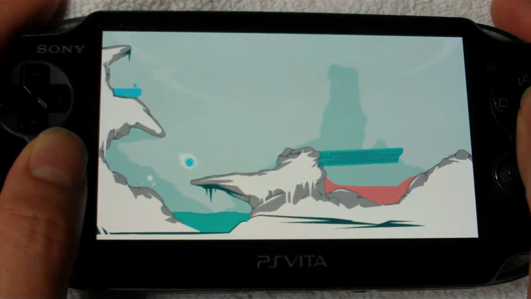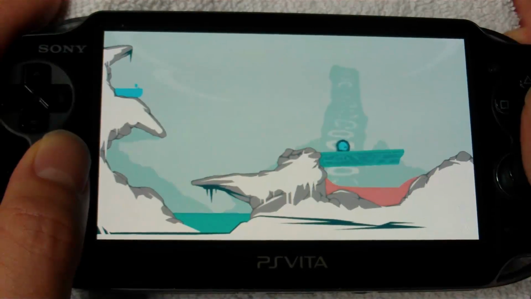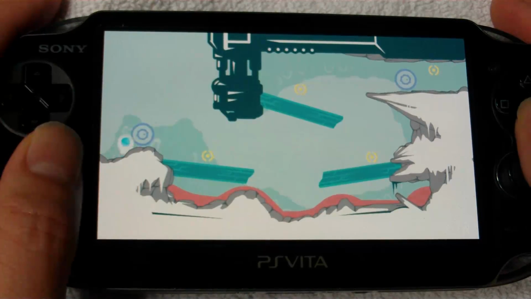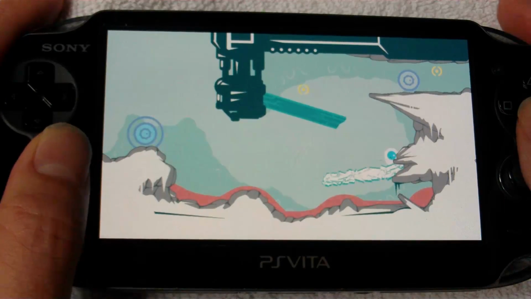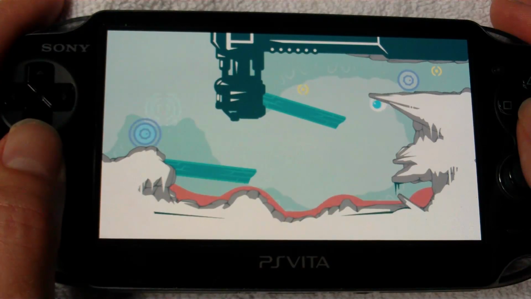Today we're going to do Sound Shapes, which is downloadable content off the PlayStation Store, which can be purchased for $14.99 US and is just under a gig of space on your Vita. For those of you unfamiliar with Sound Shapes, this is essentially a classic style 8-bit 2D platformer.